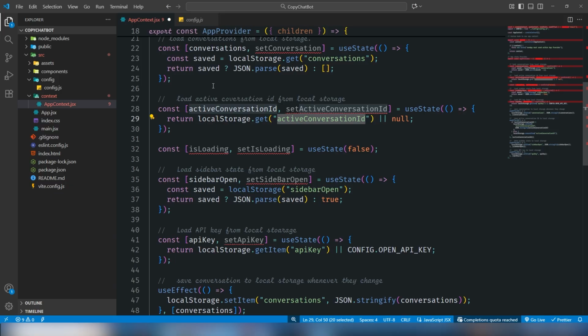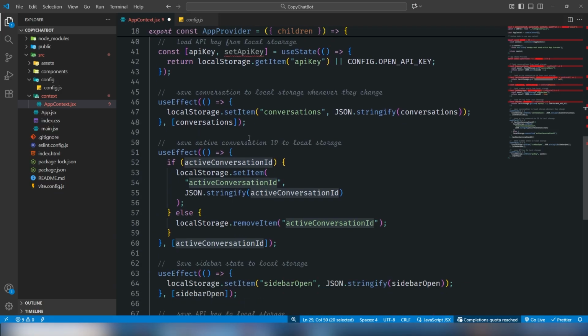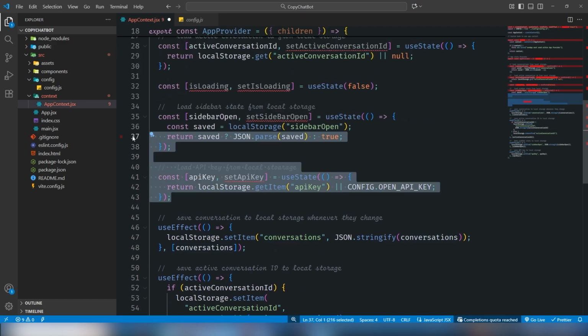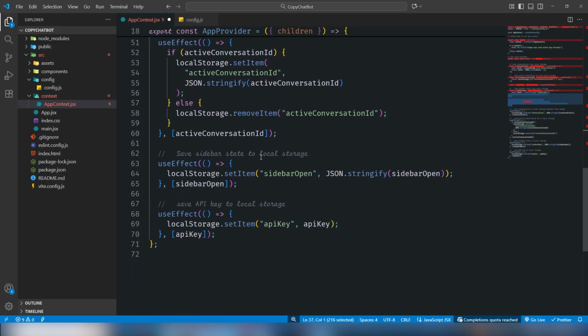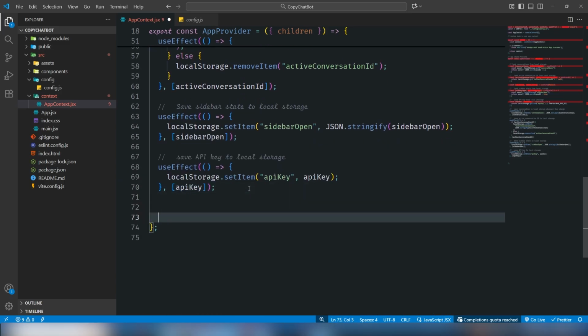These get methods are used on the top, and when I use useEffect, I have used the set method, means when the page will be loaded, to store the data with a particular name inside the local storage. When these states will be changed, then we will perform many operations. Alright, so let's create a function which is used to create a new conversation.